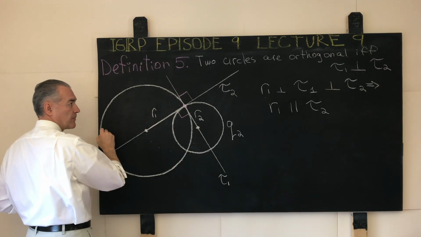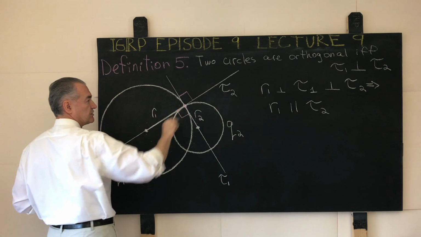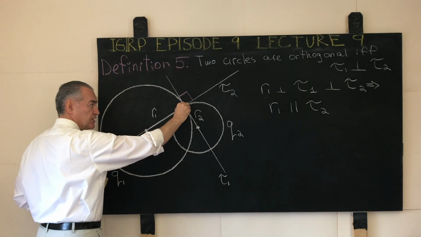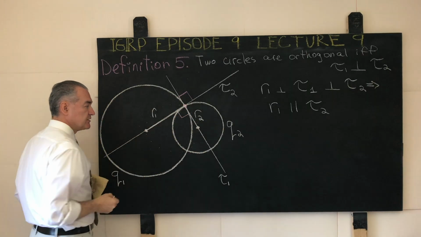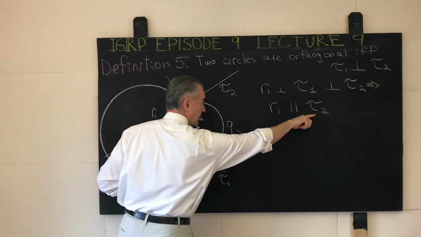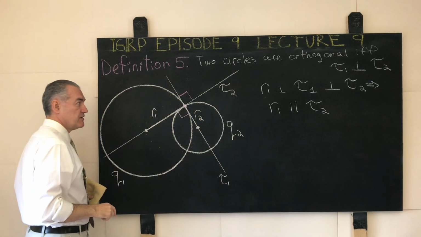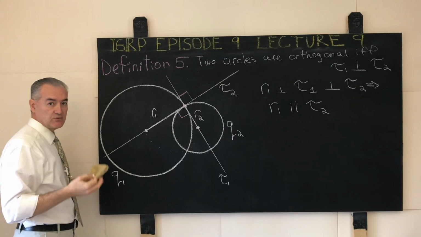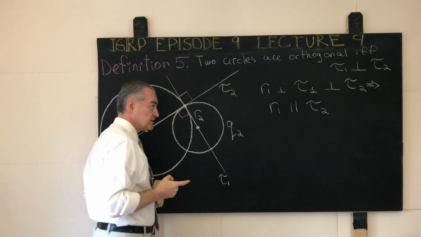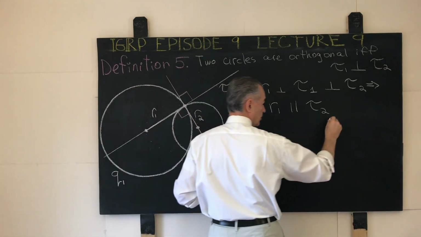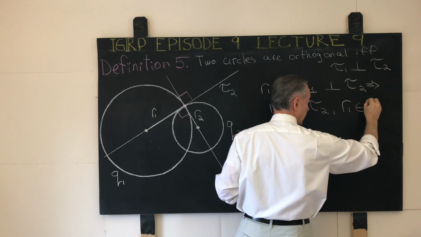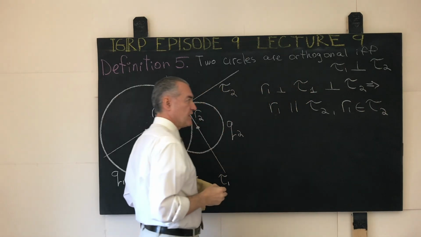We pick any straight line parallel, for example, to the tangent straight line tau 2, and we can fix this point over here, the point over which the two circles intersect. Then through this fixed point we must have two straight lines that are parallel to each other, and they must be parallel to some arbitrary straight line. Obviously in Euclidean geometry only one such line can be drawn, which means that the radius, the straight line R1, must belong to, or be contained by, the tangent straight line tau 2.